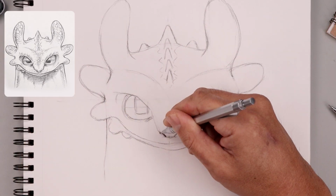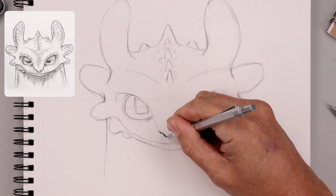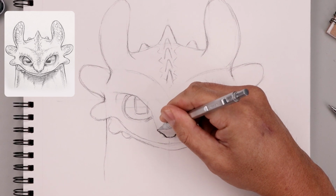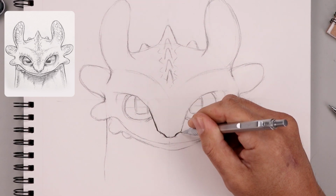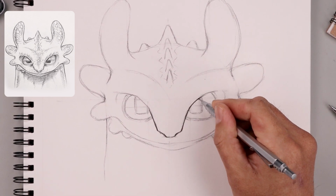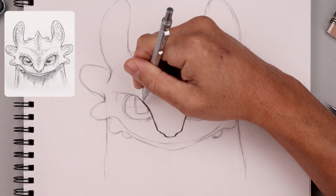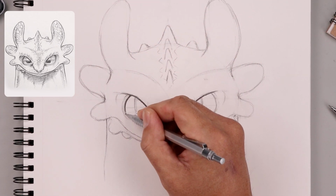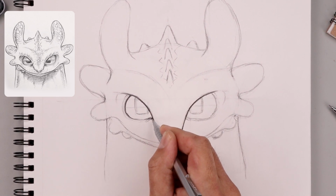Now I'm going to switch my pencil to a 0.9mm to get the contrast. So I'm going to start back at the nose and middle. It's going to darken up the nostrils. Just work our way around, going up towards the eyes. I'm just going to darken up the top edge of the eyelid and just wrap this around the inside. Also darken up the inside coming out.